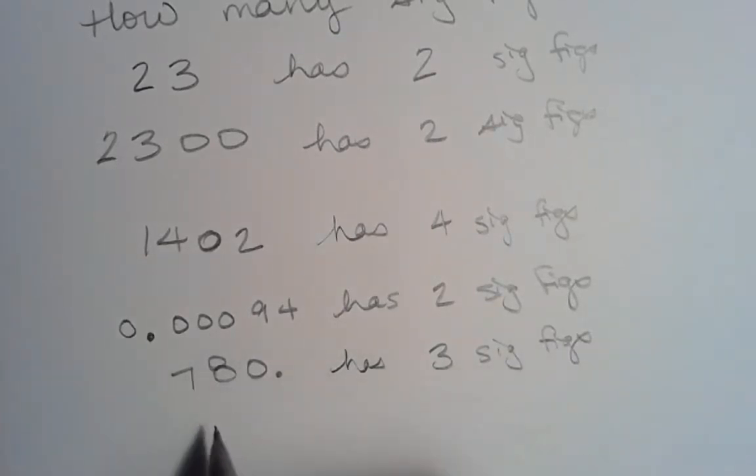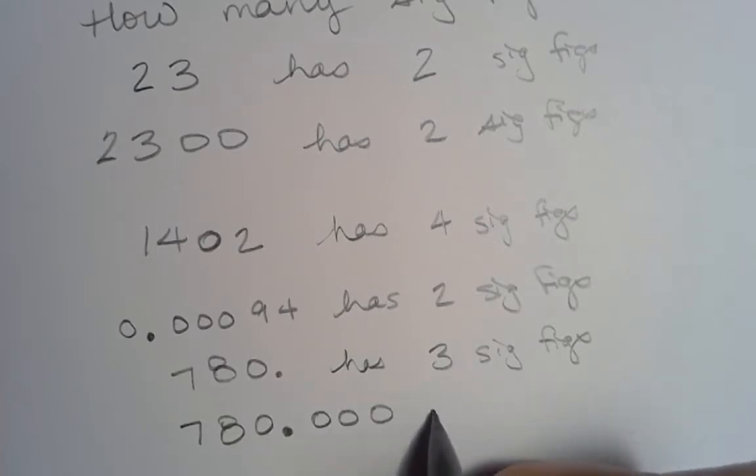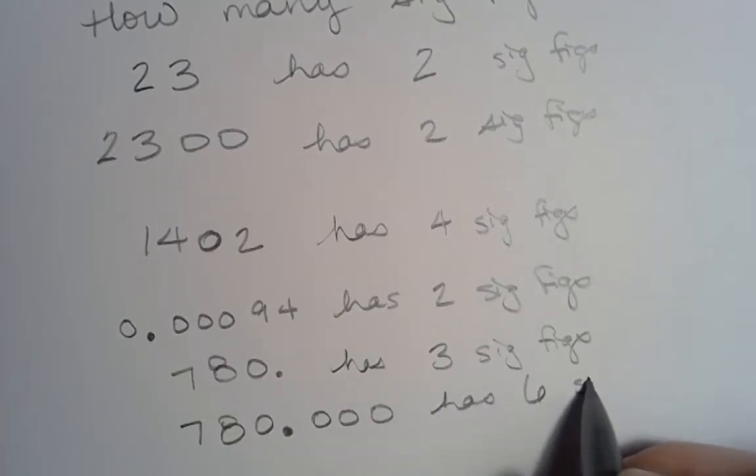And let's just take that one step further. Let's say we measured that same thing with a different tool. That's a decimal. These are ending zeros. They're at the end of the number. There is a decimal involved. This tool here could see all the way out to the tenths, hundredths, thousandths place. This is exactly 780 down. We are super confident. And in fact, we are confident in 1, 2, 3, 4, 5, 6 place values. This has 6 sig figs.